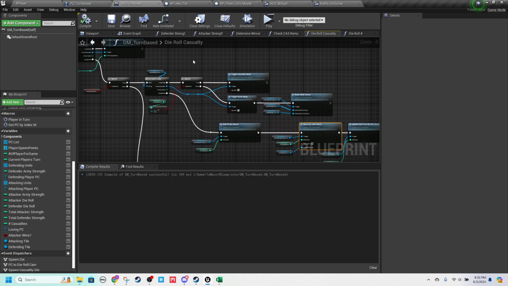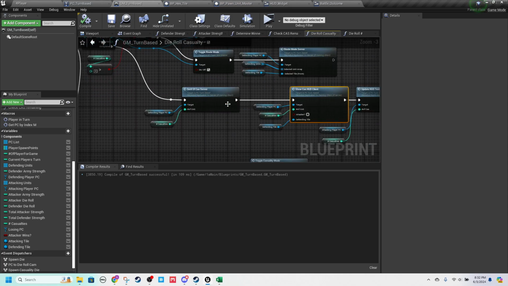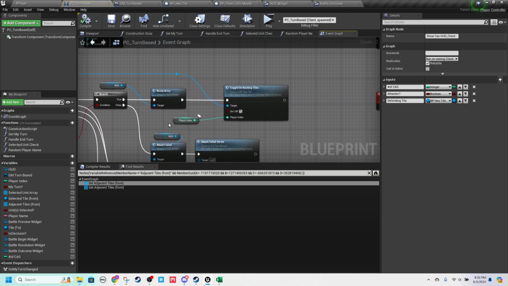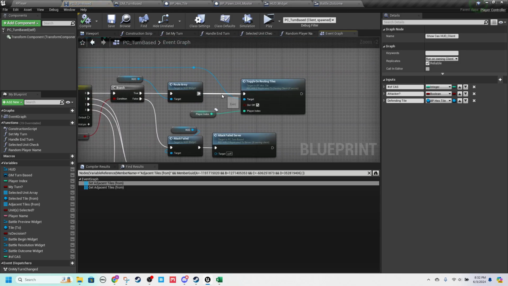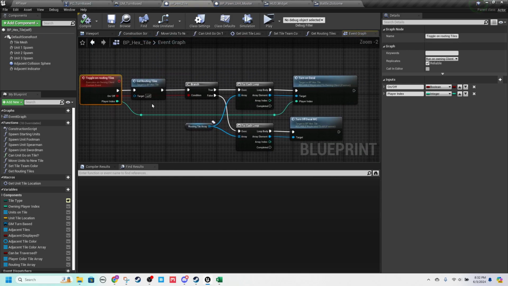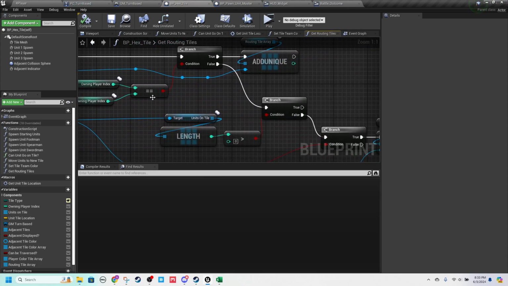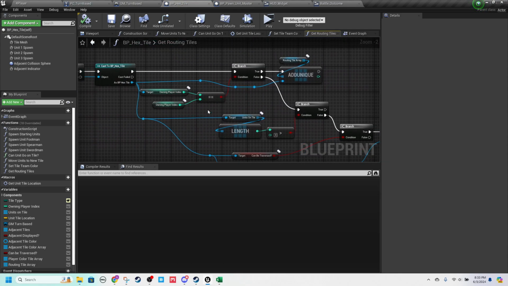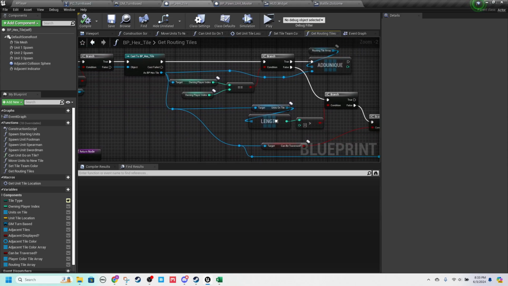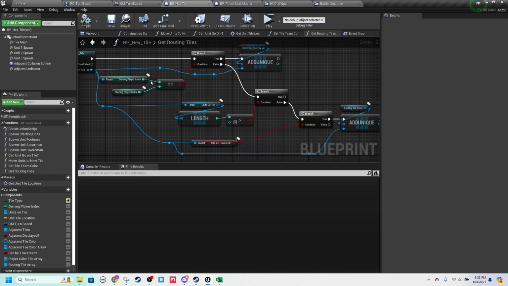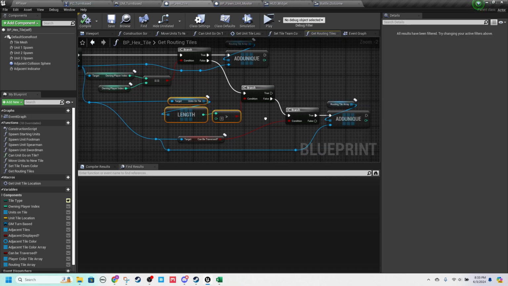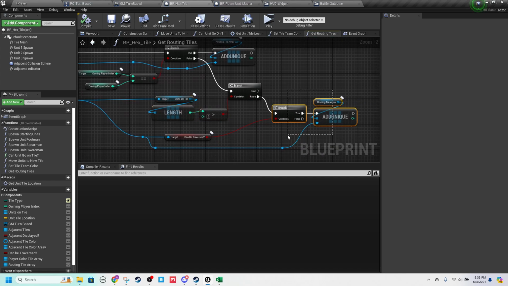So within our game mode, die roll casualty. On the completion of the attacker wins, there's a show casualty HUD client. And in here, we pass through our toggle on routing tiles, which player index passes through. This is true, false, on, off. Okay, so when on, we get the tiles, and it is only getting tiles that we own or are not owned by another. So tiles that we own we can route to, or tiles that don't have units on them. So occupied tiles that don't belong to us, we can't route to.